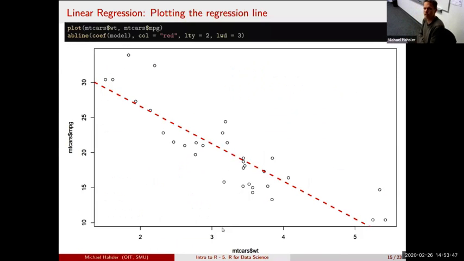Okay, how do I now use this model? Well, I can plot my scatter plot again. That's my first line, and then I can add a line here, and abline does the appropriate thing. I had to experiment a little bit and Google to find out how this works. I give my line function the coefficients of the model, and it will automatically add this line here. And I said I want it red, and I want the line type to be dashed. Number 2 makes it dashed. And I want it to be a little thicker so it's easy to see, so I made the line width 3. And this is now the linear regression result with an intercept of close to 30 and a slope of minus 5 that explains the data. So far so good. Hooray, we have some model for our data.